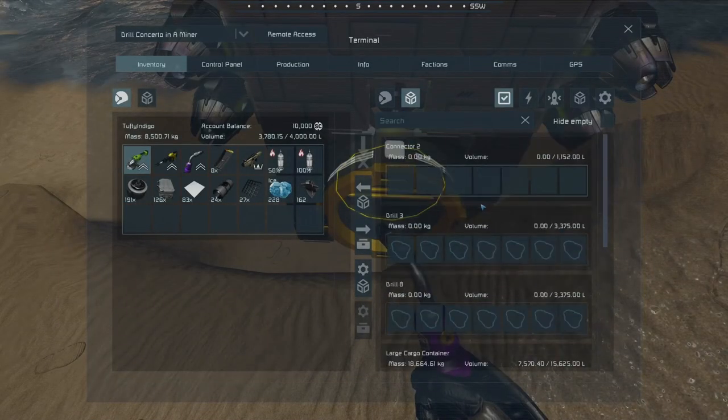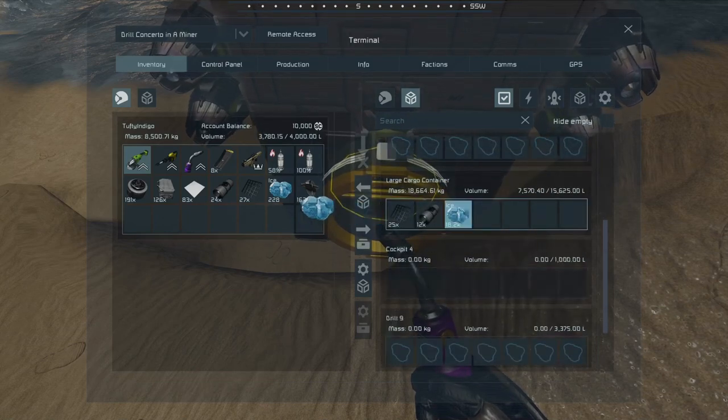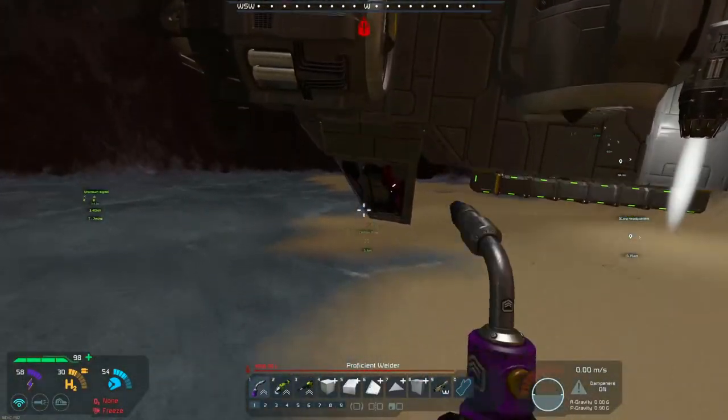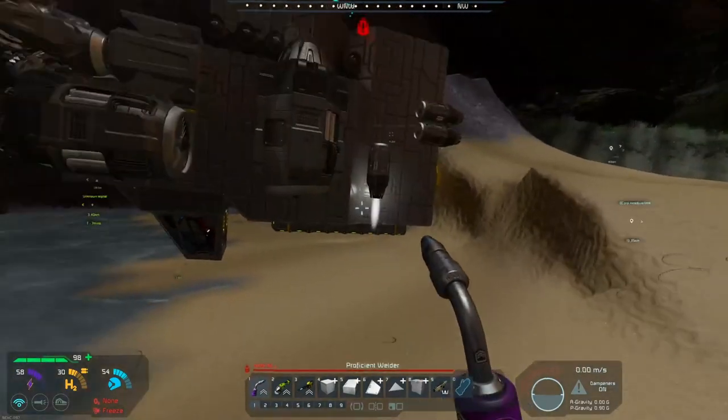Mike? Mike? Hello, Mike? Hello, how are you? I think he might have got stuck while he's in the cockpit.